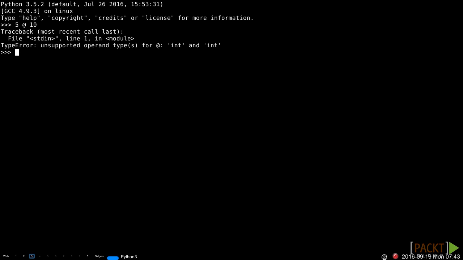However, since no built-in data types support the @ symbol operator yet, we won't be finding much use for it in this course. Intended semantic meaning of the @ symbol is that it should represent matrix multiplication, and it was added to improve support for and interoperability between third-party packages that implement matrices and matrix operations.